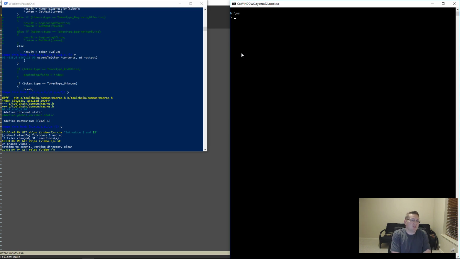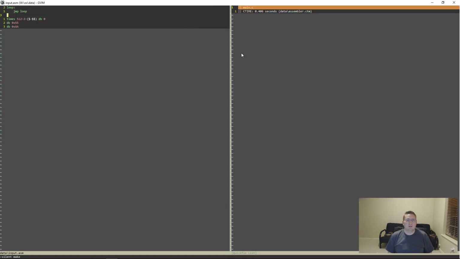He also asked, what's DB? And that is a token in the assembler that means define byte. Like right here, we have a couple DBs, and that basically tells the assembler, I want you to output this value at the current output location in the file that you're producing. So it's basically just like, write this byte at that spot as you're building out this binary file.